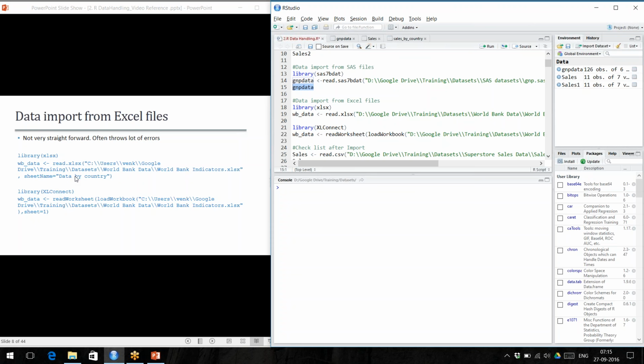You can try them out, but most of the time we were not able to import Excel files inside R. What if the data set is inside an Excel file? Maybe either you can connect it to an SQL server, then import it, or you can save it as CSV, then you have to import it. That's the only way as of now. So bottom line, currently it is tough to import Excel files inside R.